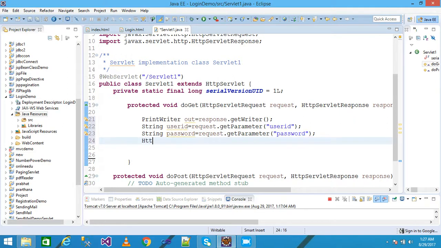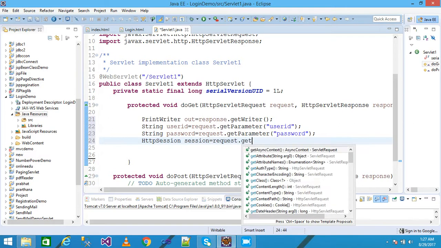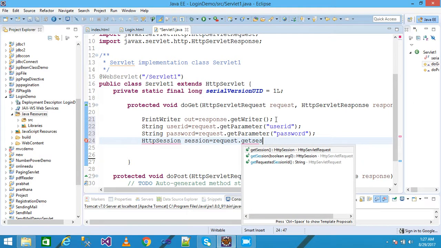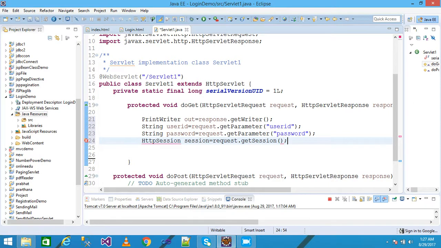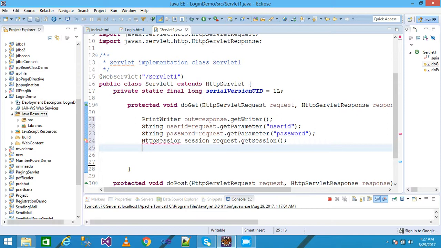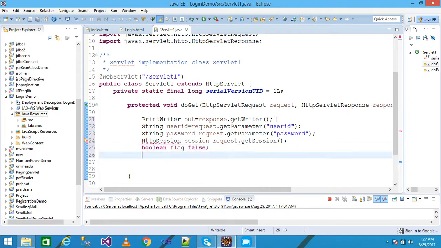Here I declare an HttpSession object session equal request.getSession. And a boolean type variable flag, assigning false.